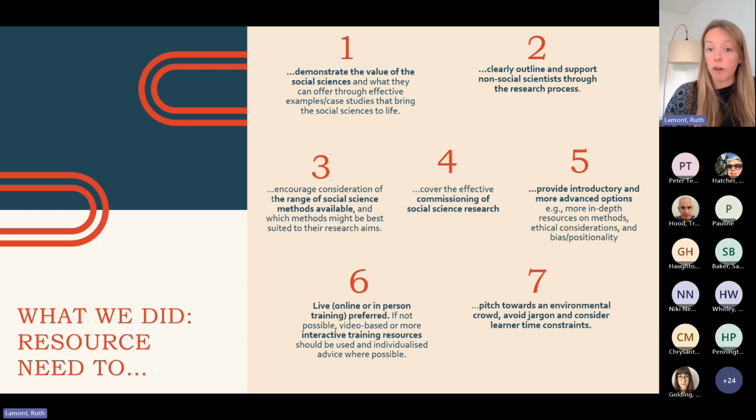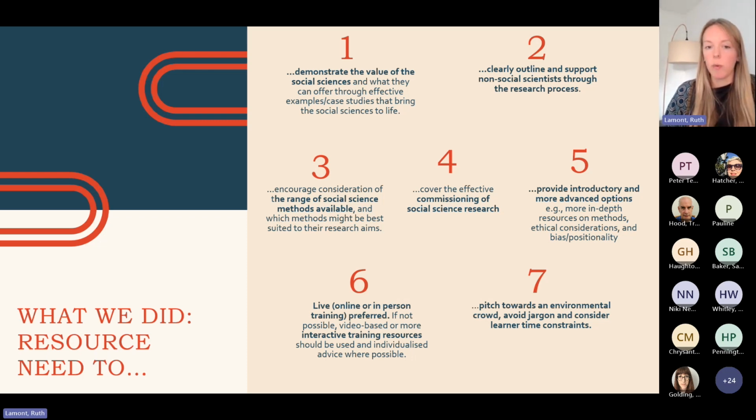Number five, to provide introductory and more advanced options. We had people with a range of expertise, and there was a real desire for not just the basic stuff, but also for those that have a social science background, who know how to use it in some ways in the work they're doing, but want continued professional development to learn more in depth about things like alternative methods, current thinking and ethical considerations, looking at their bias or positionality, and so on.